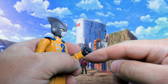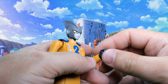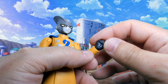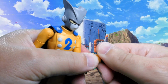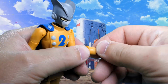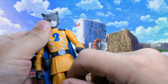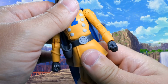360 degree rotation at the wrist, and the wrist as well as the ankles are both on the ball system that we're used to with the Dragon Star series. If you've watched one of my other Dragon Star series reviews, or if you own any of the figures, you know how that works, and it's very similar to the figure arts. And this piece can be rotated, so it can be up and down, in and out, however that you need to put it. Then he has nothing in the torso. Oh, and the other side is exactly the same as this arm.